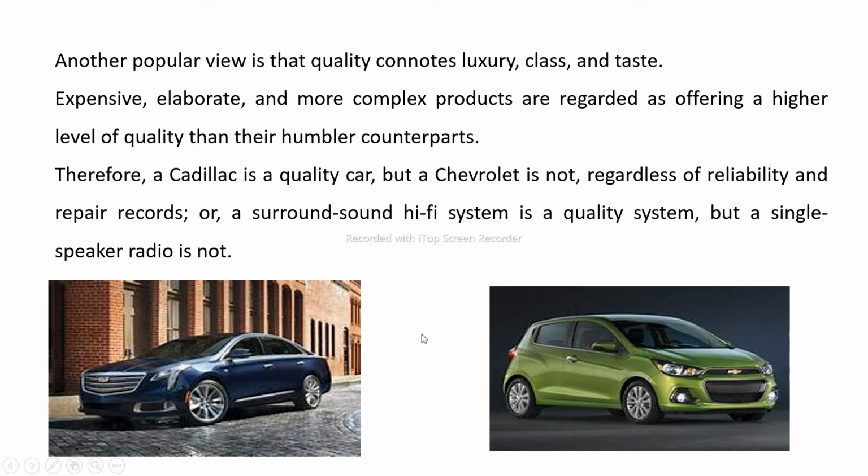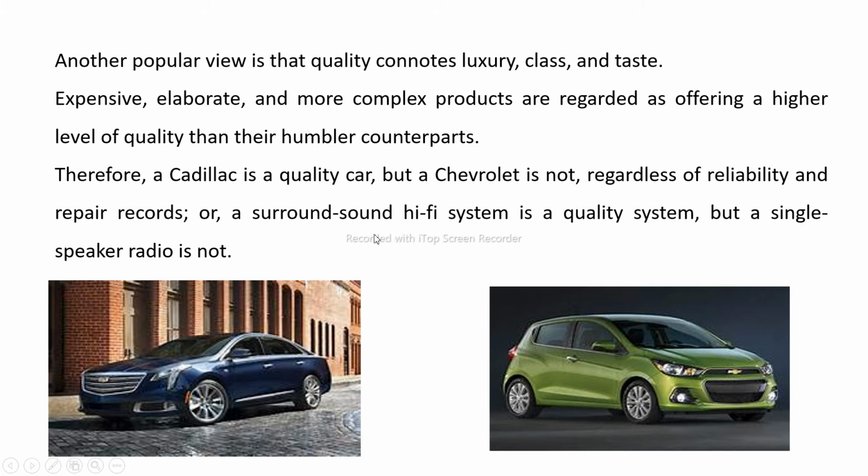What for? The thing is, it is more expensive and more elaborate. We know it has so many luxury things, so we call it a quality one. We have never thought about how much mileage it gives and what the customer satisfaction is. So many things we did not take into account. We just say that as it is expensive, as it is luxury, as it belongs to the higher category, it is the top one and has good quality, whereas for the other car we just say it is not of that quality.